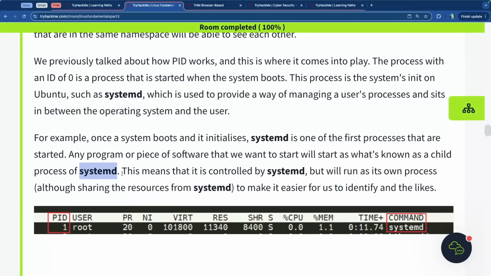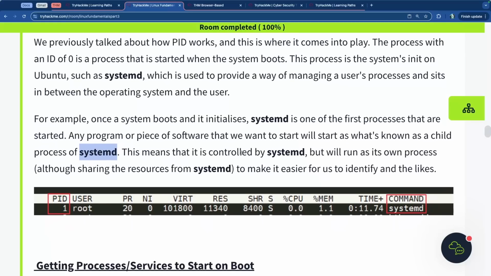So systemd will be the parent process, and it will have a PID, which is the parent process ID, and everything under systemd will be its children, its child processes. They'll have their own PIDs, but they can also be parents of other processes, of sub-processes.